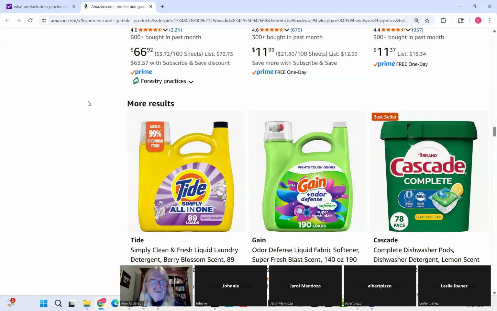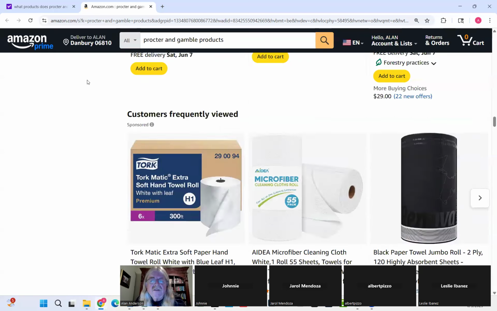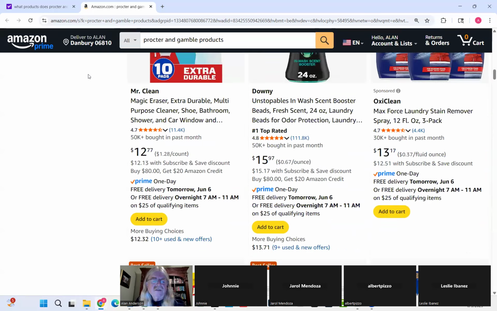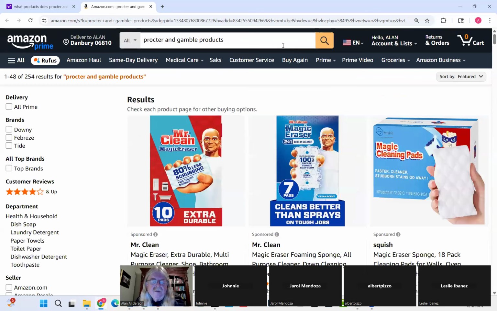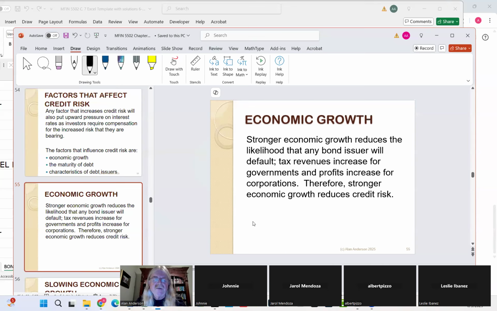But then there are other companies that sell, let's say, luxury items, where the state of the economy is going to have a major impact on their sales. I would say, for example, a company like Tesla. Their cars are very expensive, and I would imagine that when the economy is sluggish, people are less likely to buy a new Tesla because it's so expensive. You can always hang on to your old car for another year. But you've got to clean your house. So a company like Procter and Gamble is less directly affected by economic growth, but still, at some point, all companies are ultimately impacted by the state of the economy.